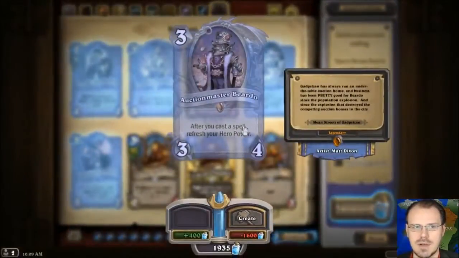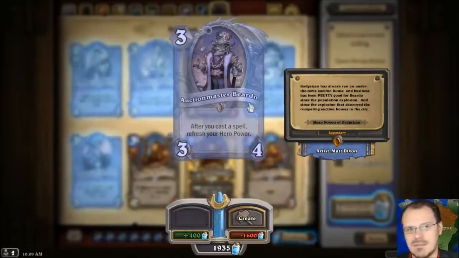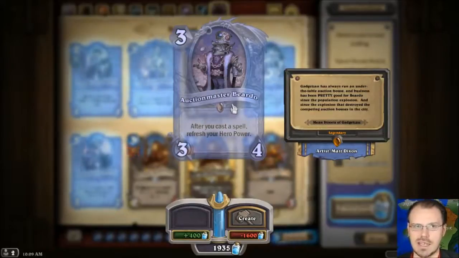Auction Master Beardo, another cheap legendary. He's a 3/4 for 3. Every time you cast a spell, he refreshes your hero power. That's kind of not super powerful. I mean, if you had him, I could see playing him, potentially, because a 3/4 for 3 is fine. You're likely to cast spells sometimes. You will refresh your hero power. Sometimes you will get to use your hero power twice.